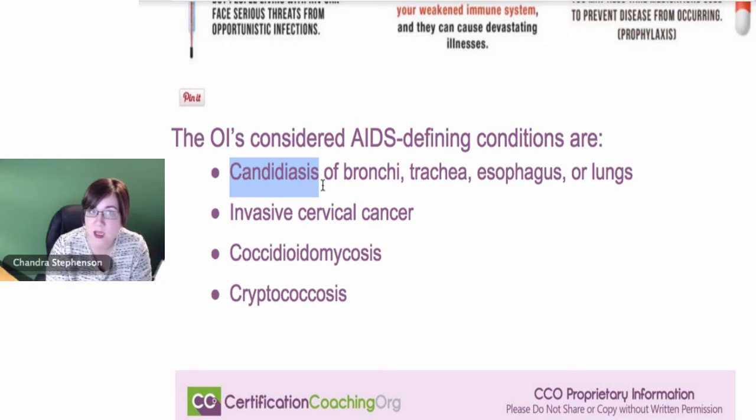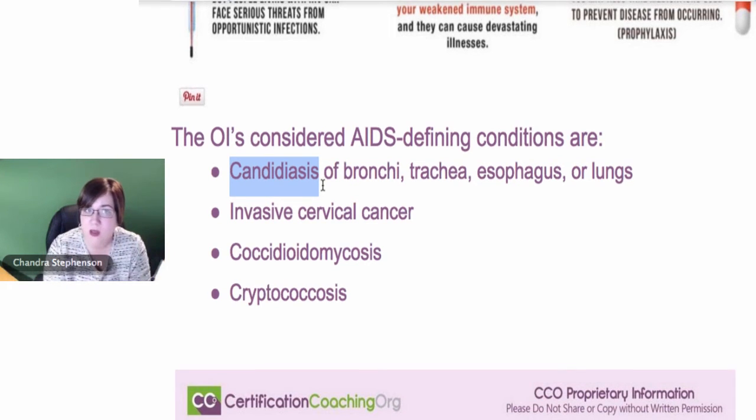They have full-blown AIDS. The most common question I get is, well, the doctor didn't call it AIDS. Well, if the doctor documents known HIV and in the history it says history of invasive cervical cancer, at a bare minimum, you need to be querying the provider and asking, okay, was that before or after their HIV diagnosis? Is it related? Because if it's related, that patient has AIDS. They should be reported using a B20. And that's one of the things I see most frequently.